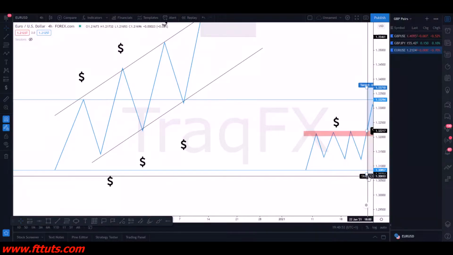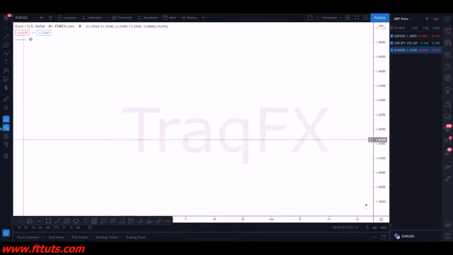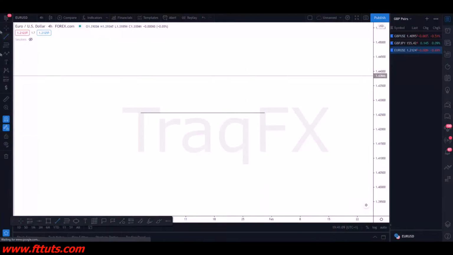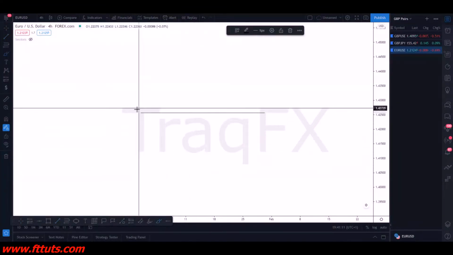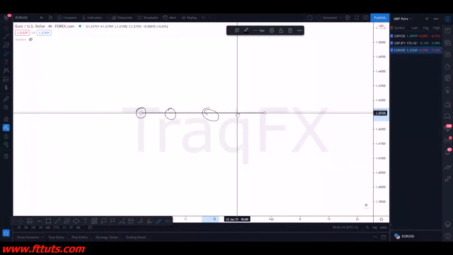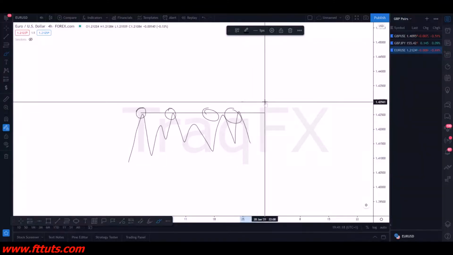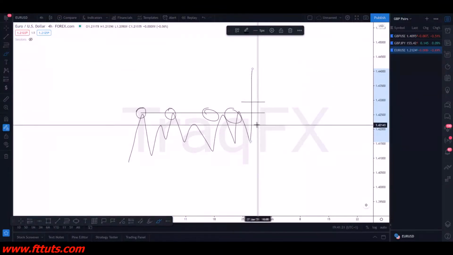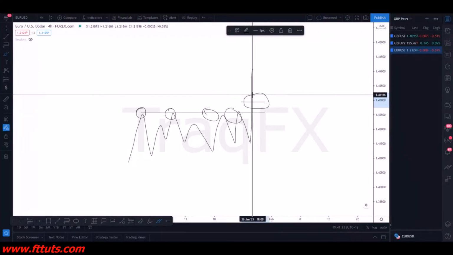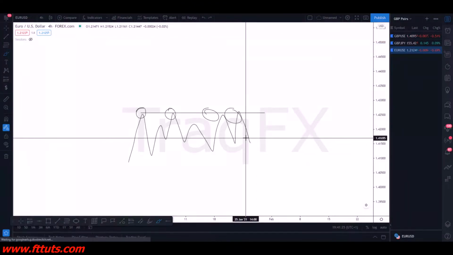Buy stops and sell stops are basically, so we all know what sell limit and buy limit is, but a buy stop is basically when you're setting a buy stop above your area of interest, where if price breaks above your area of interest, it automatically triggers you in. So for example, let's say I'm selling right over here, I'm thinking about selling this resistance. It gets tested multiple times. Boom, and then I set a buy stop above right over here. So if the market does ever break out, it automatically fills my entry in right over here, and then it continues going up. That's what a buy stop is.